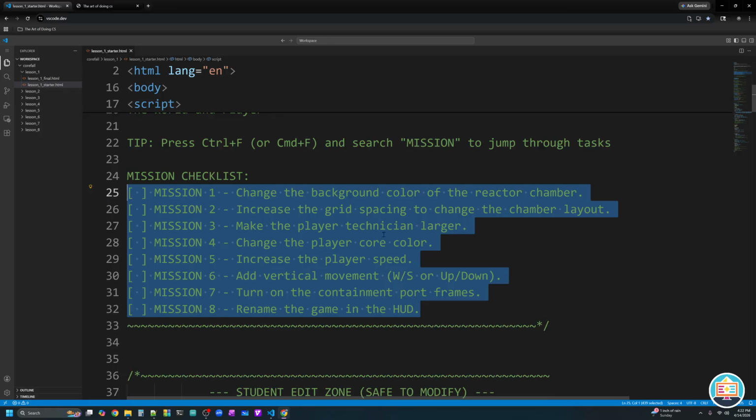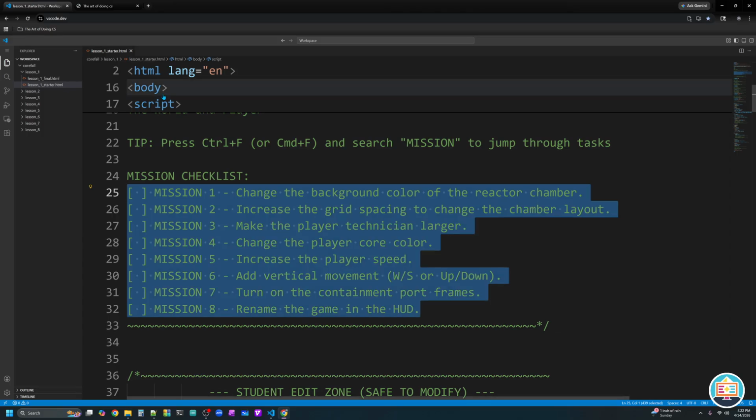And through this process, we are going to take a terrible, terrible game. And if you forgot, this is our terrible, terrible game state right here. Really, really ugly. And we're going to turn it into a better, more playable version. And along the way, we're going to learn a lot about programming and game development. But before we get into solving these missions, let's see what else is in this file.